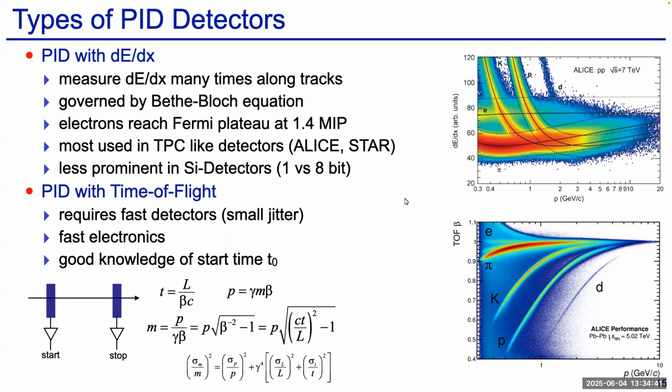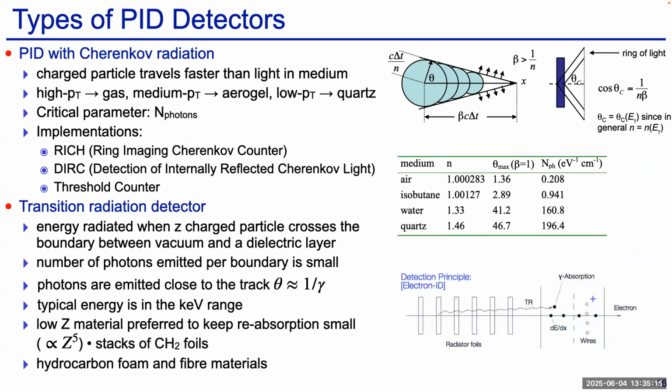The time is measured, and the time is just the path length of the particle divided by its velocity. As you know, momentum is gamma times the mass. So you can calculate the mass simply by having the momentum measured, the length of the track, and the time measured. The tricky thing is that this mass depends on the resolution of the momentum, the resolution of the length, how well you know the length of the track, and the resolution of your time. And tomorrow I will tell you that there are 2 times, namely the start time and the stop time, and that is pretty tricky. Okay.